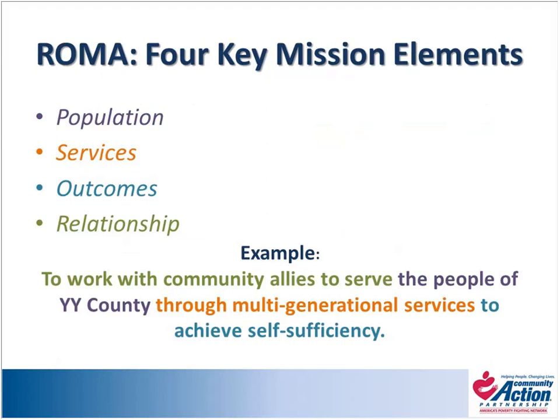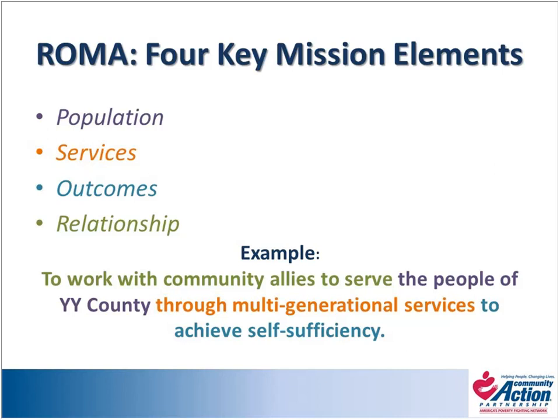Then with services, you want to look at what are you doing? What do you offer? And how is the agency addressing the need? What is your overarching strategy? Those things should be reflected within the vision statement, or the mission statement, excuse me. And then as far as the outcomes go, you want to look at, why are we doing this work? What is the end goal? What part of poverty do you see that might need to be changed?